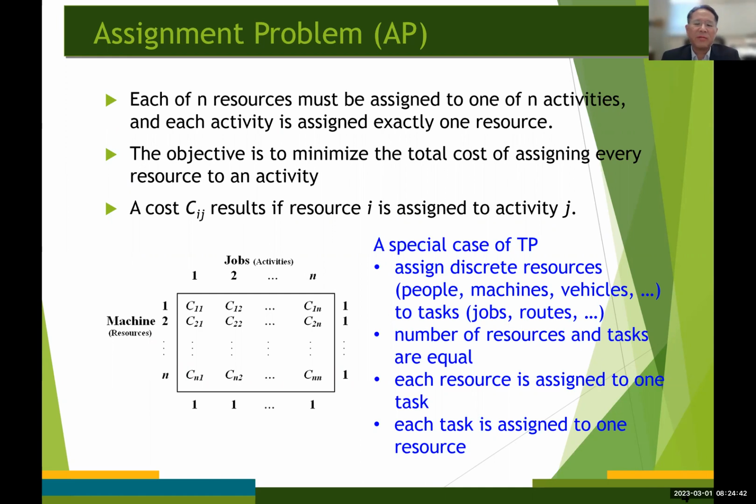And the assignment problem can be solved directly as a regular transportation problem. However, the fact that all the supply and demand amounts from each source and destination are equal to 1 has led to the development of a simple solution algorithm called the Hungarian algorithm. And we are going to learn about it later today, okay?